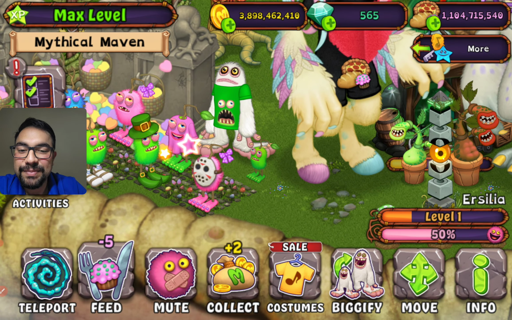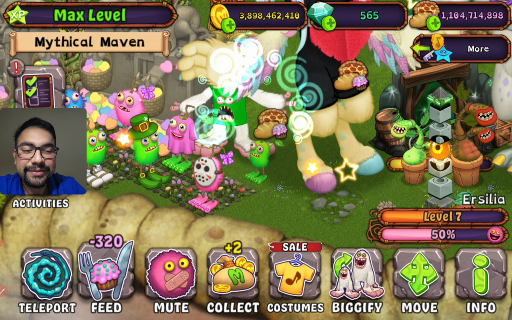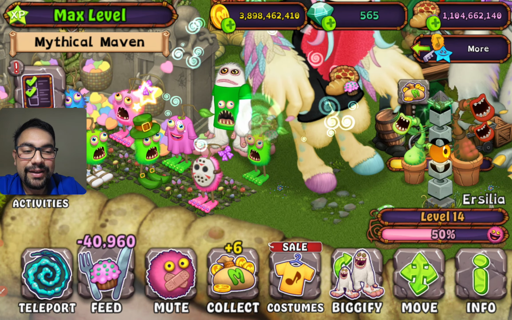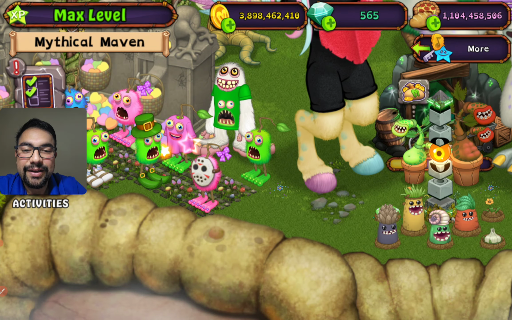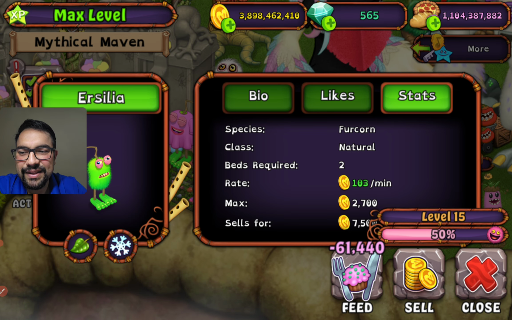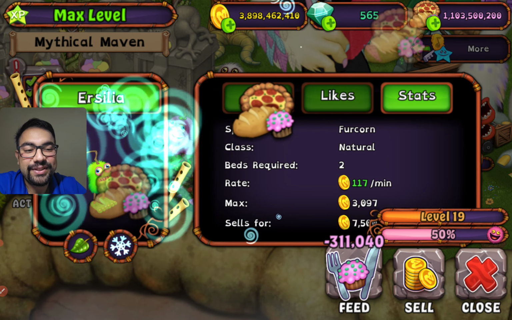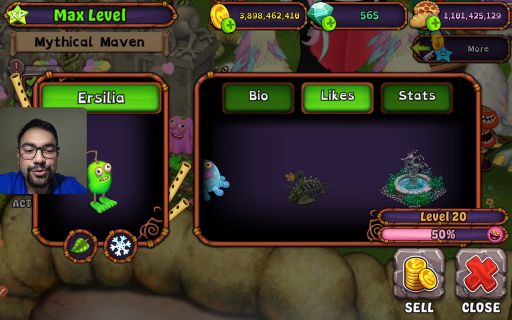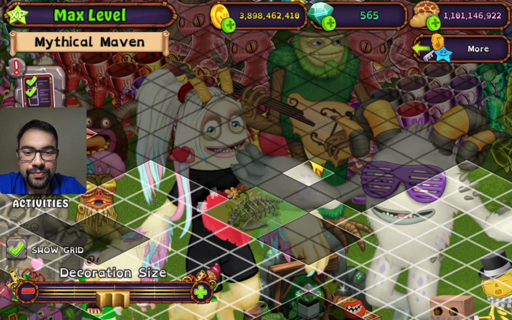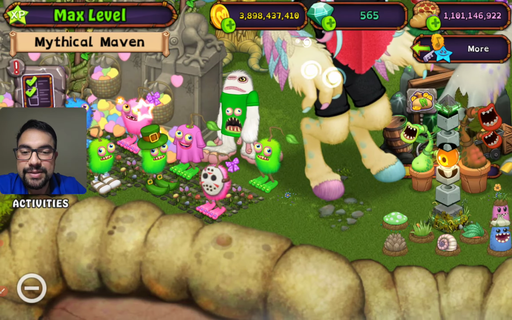And it's time to feed my Furcorn. Yeah, Furcorn level 15 now. Do you want me to make it level 20? Let's go. Yes, we can do it. Do you like Toe Jammer, or other things like Eerie Remains? Didn't I buy this one? I don't know. Let's pack it.